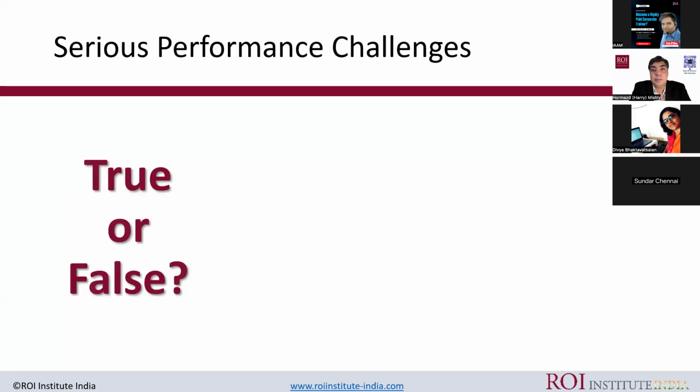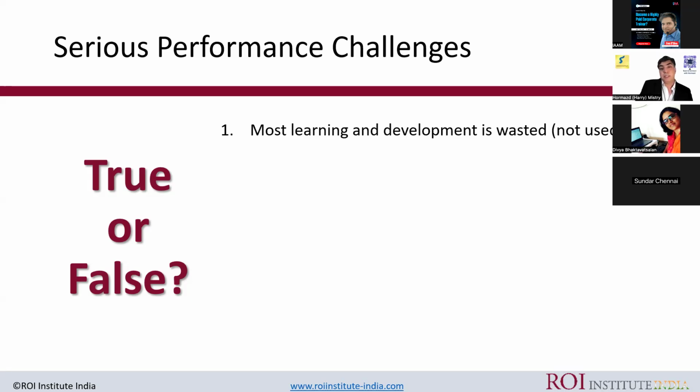As we work with different programs, projects, and initiatives, we've seen that a lot of times learning and development professionals and HR professionals come across certain performance challenges. These are common challenges that we have seen with different professionals and different organizations. What I would like you to do is tell me in the chat box whether the challenges that I list are true or false, whether you've experienced them or not. The first challenge is that most of learning and development is wasted. Do you believe this is true, or has your experience been any different?